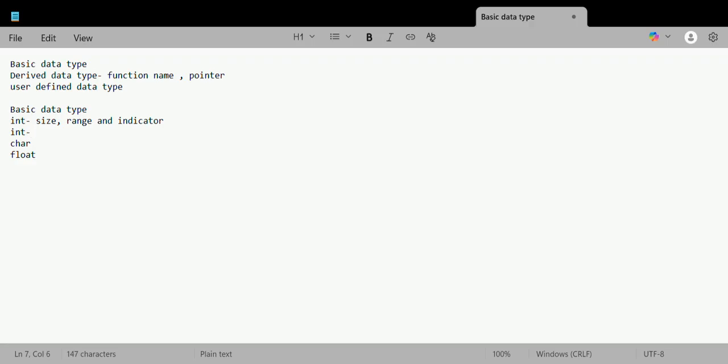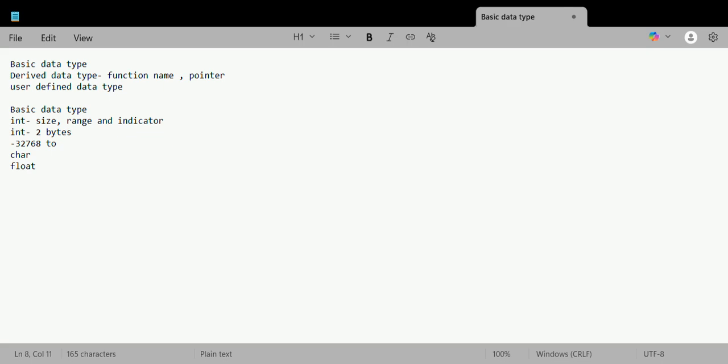Int size is how much? Int takes 2 bytes in the memory. That is the size. Range means from what value to what value we can assign to an int variable. The range is minus 32,768 to plus 32,767.